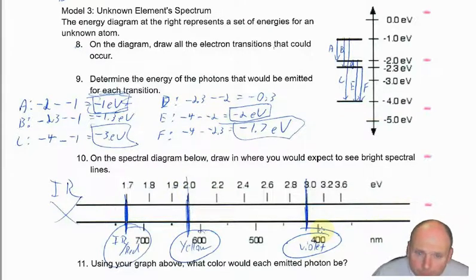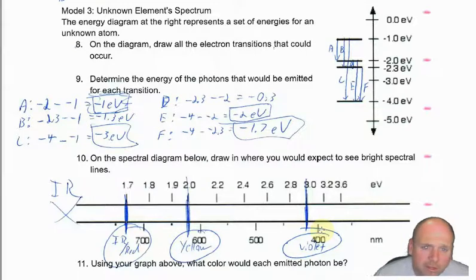All right, 10. On the spectrum line below, plot the lines you'd expect to see. So you only need to plot the ones that would show up. I've got 6 different photons that shoot away, but only 3 of them will actually show up in the visible spectrum that I've given you here. Again, between 700 and 400. Now, I know one is below 700, but 700 is kind of an estimate. So I kind of said that on this. So we just look through it.